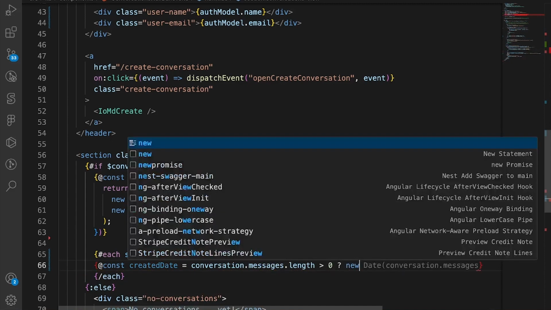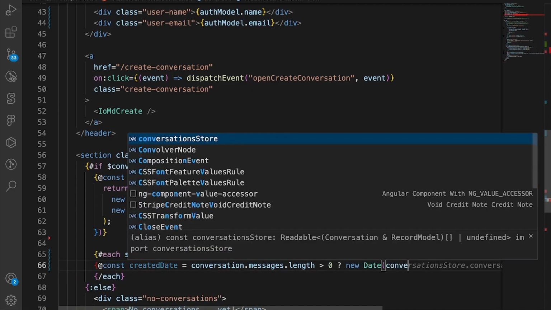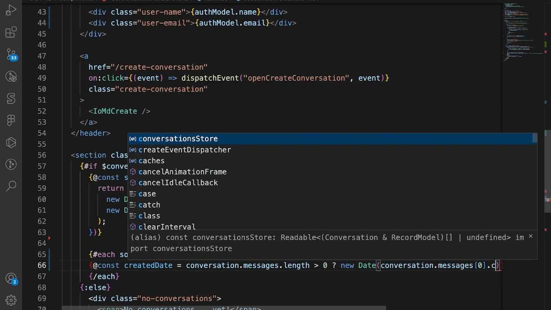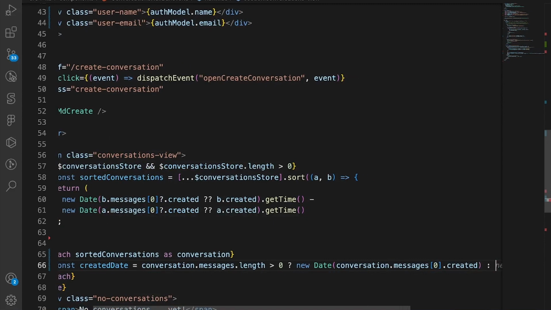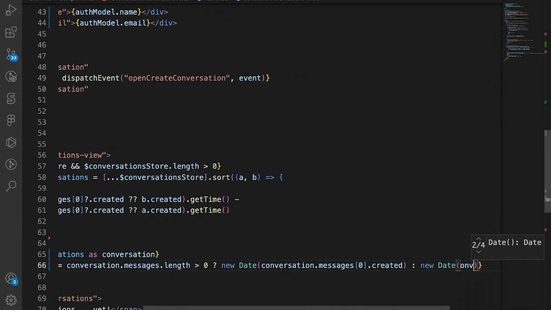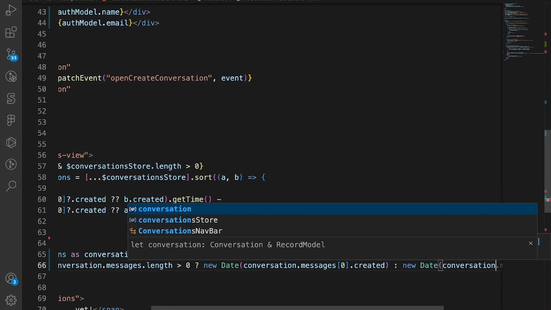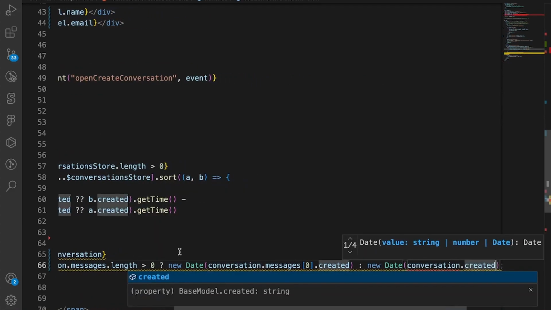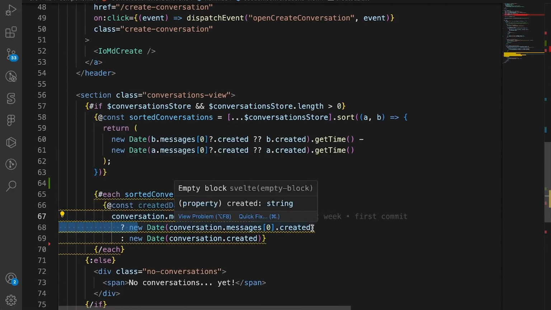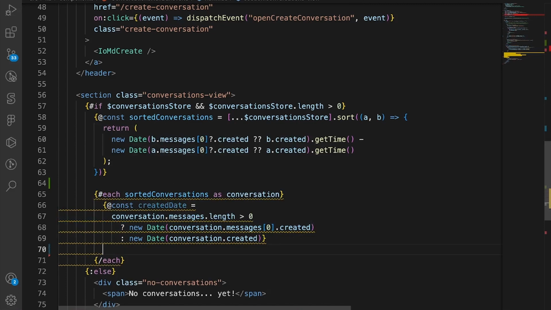So let's do a ternary. Let's do new Date conversation dot messages 0 dot created, or a new Date for the conversation dot created. So we're gonna say if there is a message, we're gonna show the date of the last message that they have sent, or the date that the conversation was created.